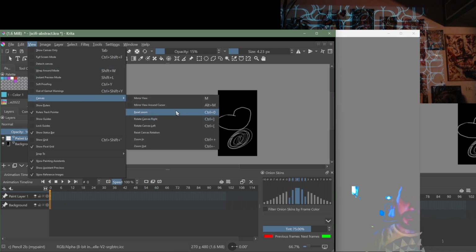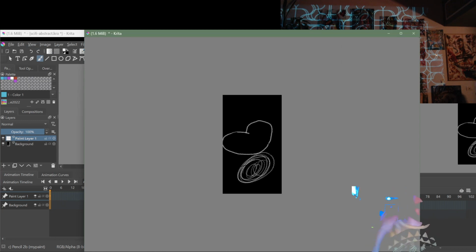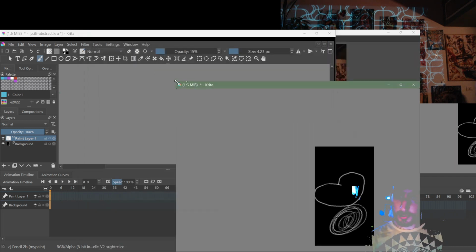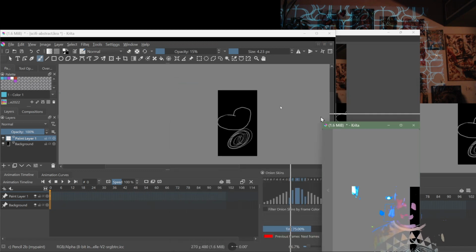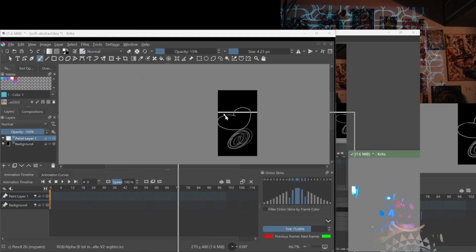There. Reset zoom, right? So you can always get to the same size, just Control 0, and it will give you 1-to-1 size. And since we made this a low resolution image, it can fit. This way we get this tiny window that's not bothering anything.